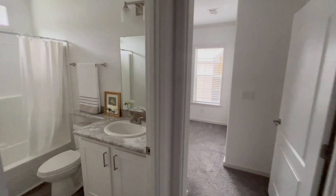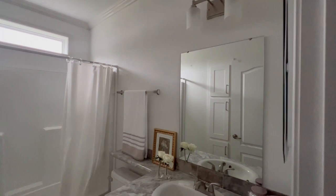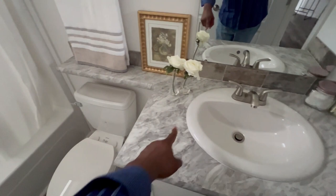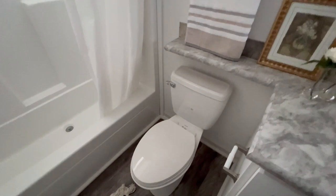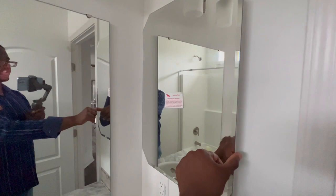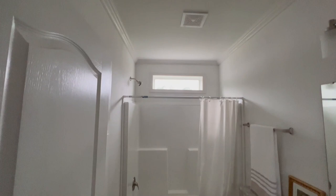You have your hallway guest bathroom. You have your sink and your vanity. And I like the fact that this vanity curves over the commode. Of course, right there is your commode. And you would also have a medicine cabinet too. You don't see medicine cabinets every day in manufactured modular homes. I think, in my opinion, this is a very nice touch. Get you all a look at the ceiling. Slowly.